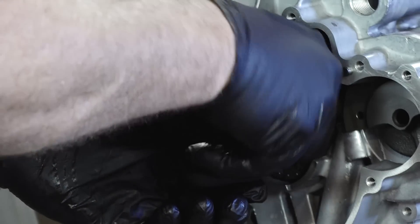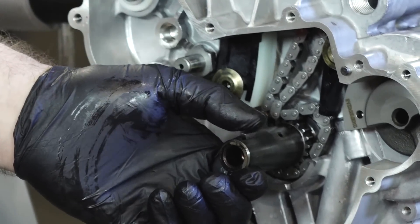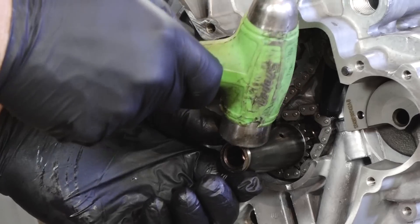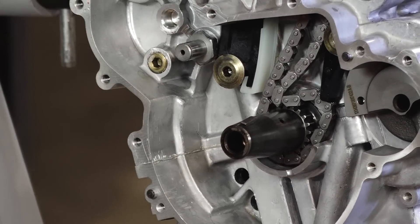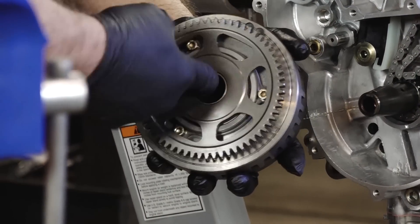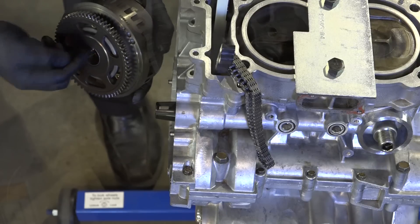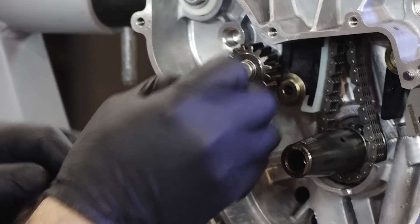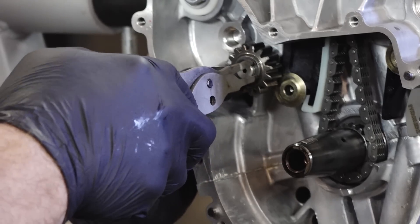We need to get the key put in and lightly tap it into place. Tilt it toward the front just a tick so it'll ride over the top of it. We do want to put just a little bit of oil on the starter clutch surface right in here. Let's go ahead and get this intermediate bearing on there for the starter — it's held in by just a circlip.